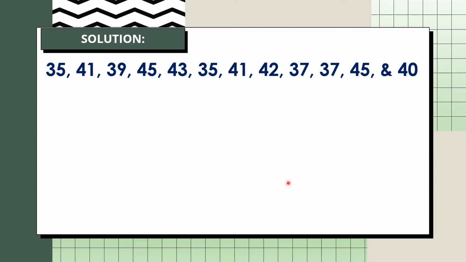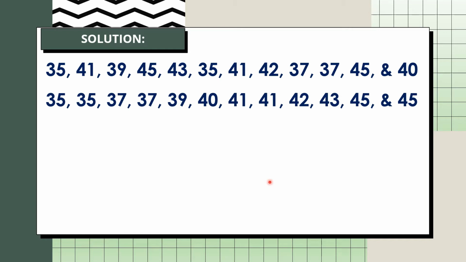Sa last lesson natin about solving the measures of position for ungrouped data, nag-solve na tayo ng quartiles using linear interpolation. And this time, magso-solve tayo ng decile using linear interpolation. Yung process niya is the same pa rin. Una, you need to arrange your data from smallest to greatest or into ascending order. Tapos, alamin mo kung ilan lahat yung students or yung scores na kailangan mong i-solve. It means that n is equal to 12.